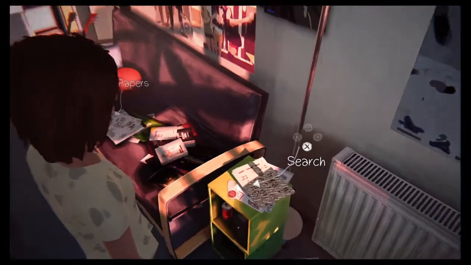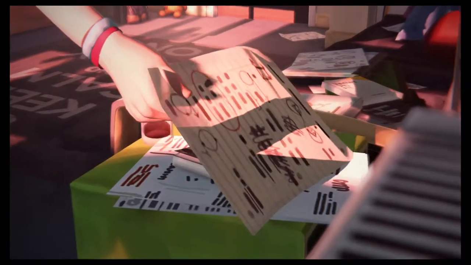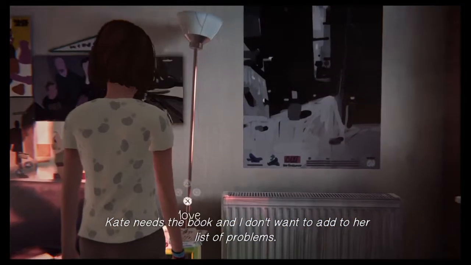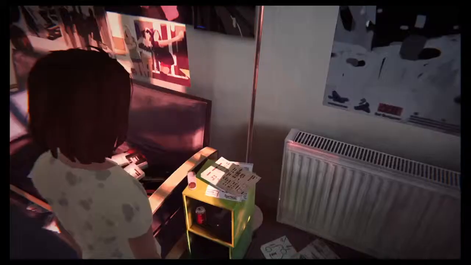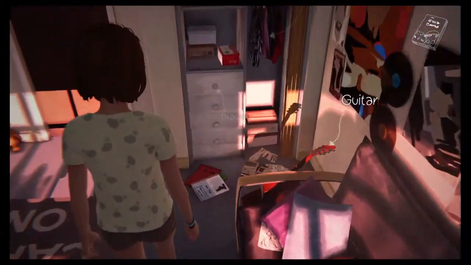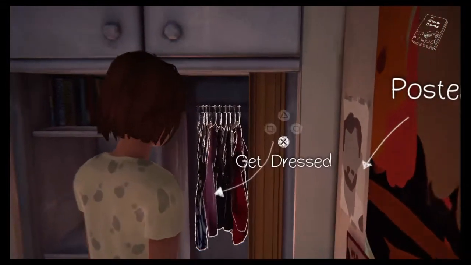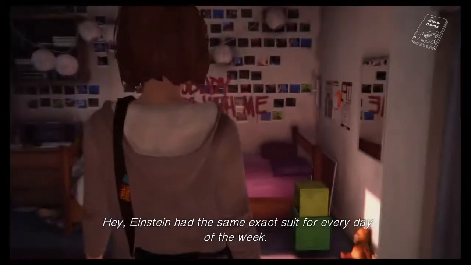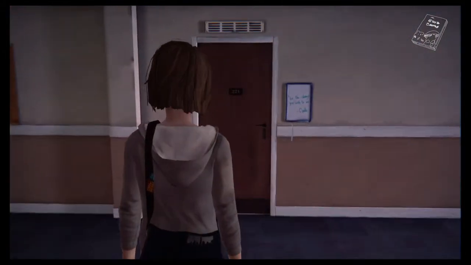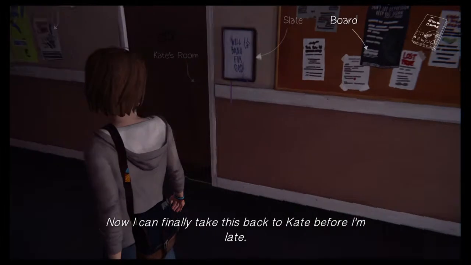But anyway, we're going to go to this table next to the sofa. We're going to search the papers and find the book, but knock our drink over on it. So let's use the trusty rewind feature and grab the book. Now we can head over to where we got our shower supplies and get some clothes. Exactly the same clothes as she wore in the first episode, I believe.